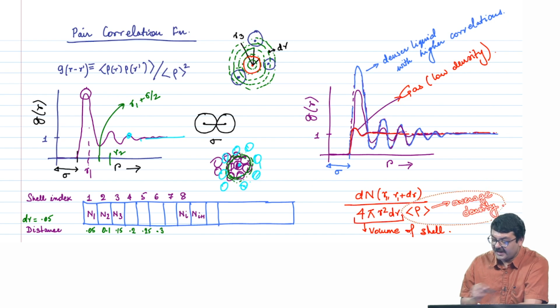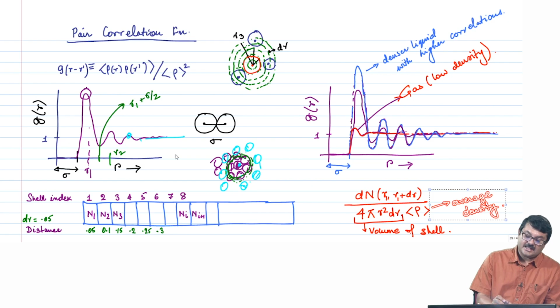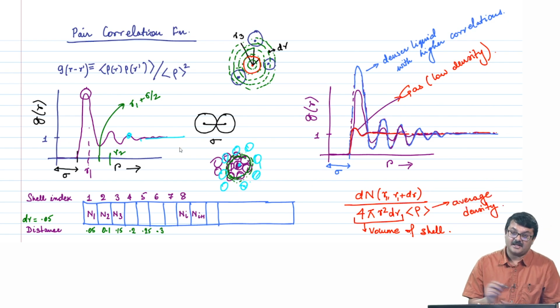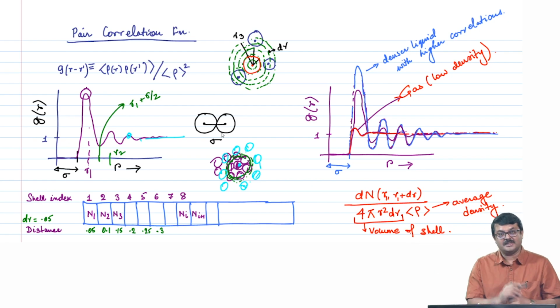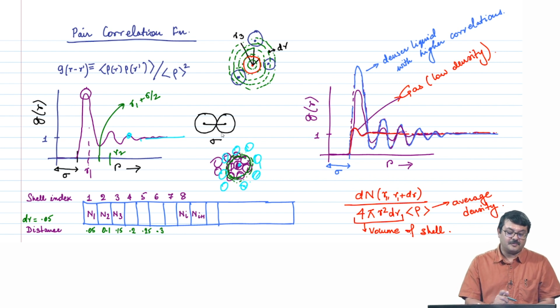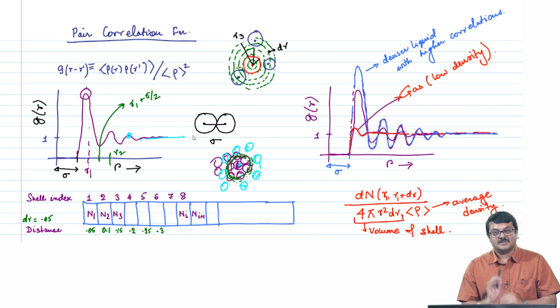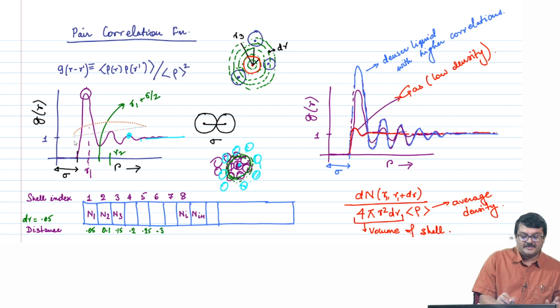And finally, you normalize by the average density, so that at large distances, r large, g of r goes to approximately 1. Over large distances, you will lose any correlations unless you are very near the critical point, and for liquids this will basically go to 1, because it is normalized by the average density. Any particle at far distances will see an average density; it will not have these correlations.